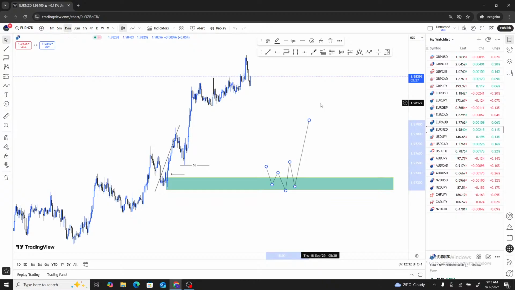So guys, as you can see, this is what we look out for every day in the chart. It's simple, it's easy to understand. You do not need to stress yourself. Just check what is happening on the higher time frame. Is it a buy or a sell?